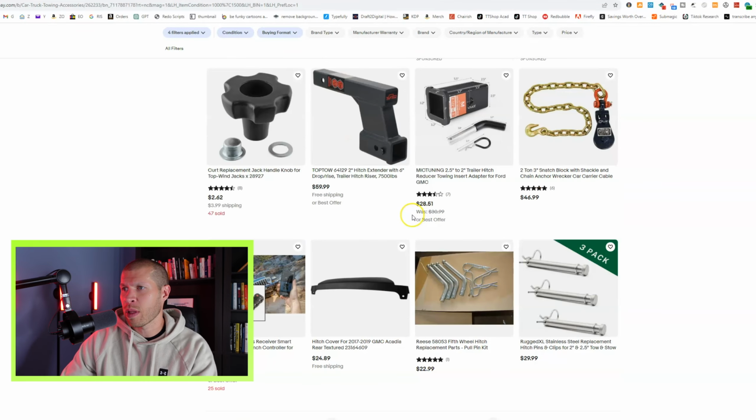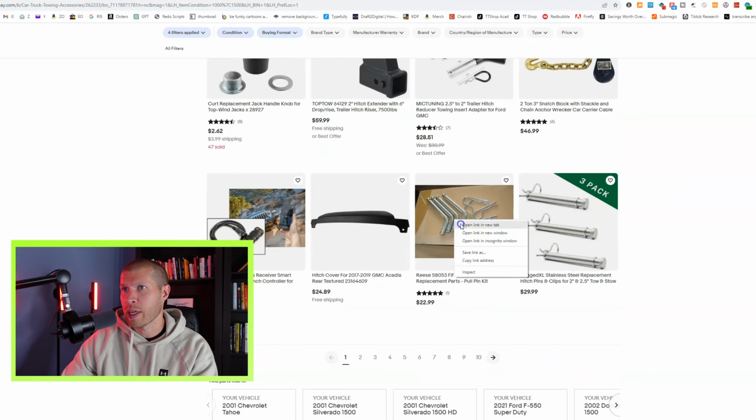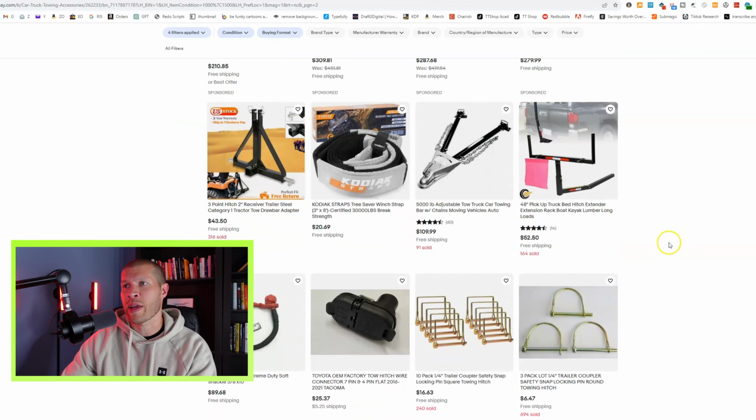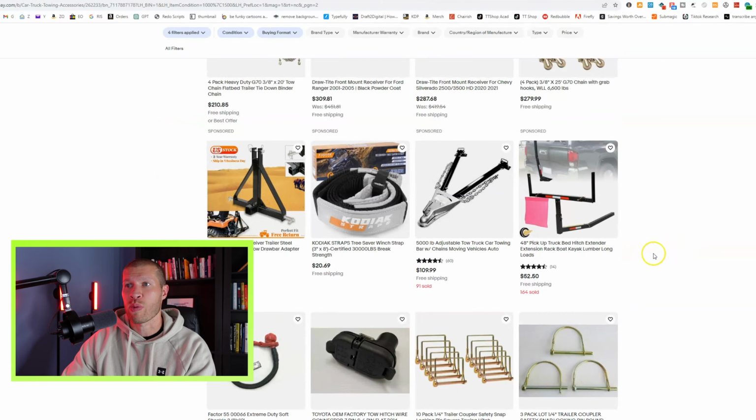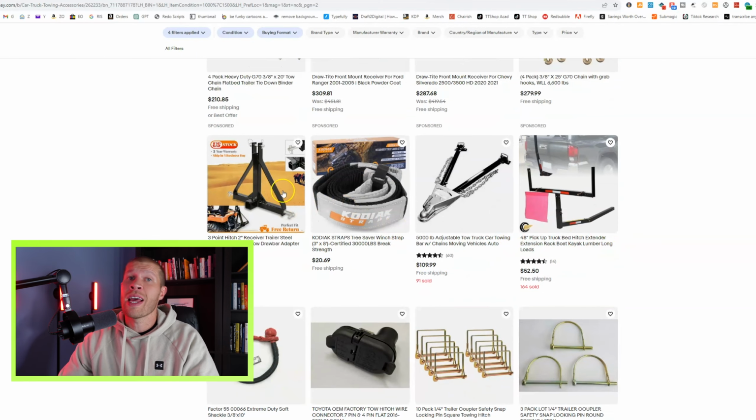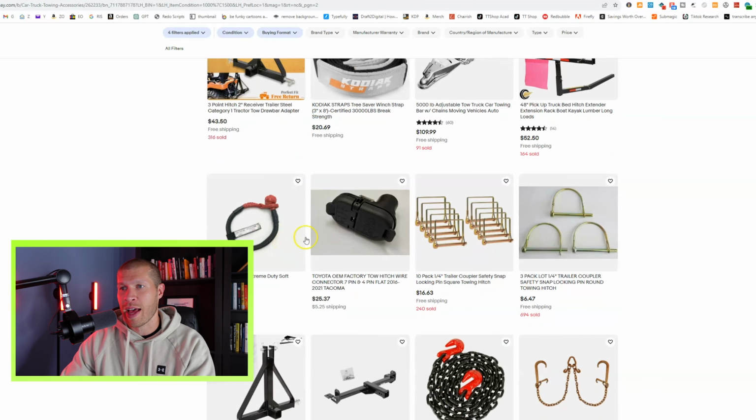Let me find one example of something that's bad that you don't want to list. And you're going to see this in a lot of different categories, not just car parts. I just know it's really prevalent in car parts. That's why I wanted to use it as an example. Again, this one, USA stock, don't list anything with text like that in the image.